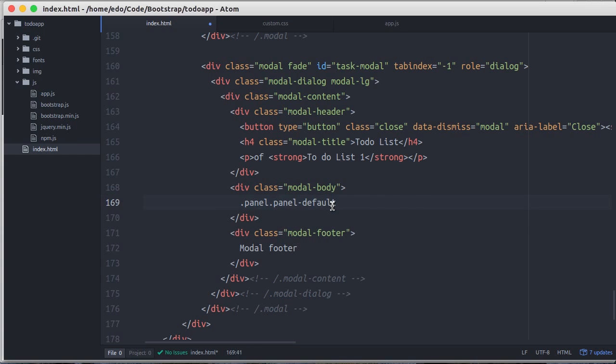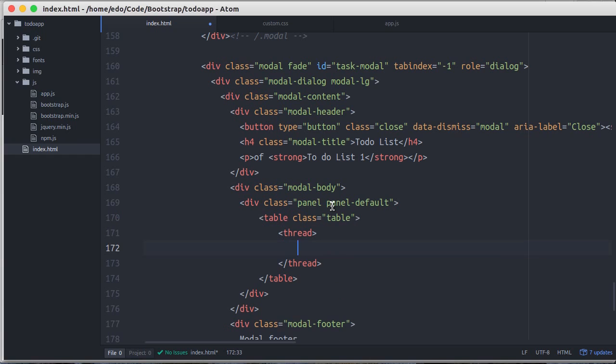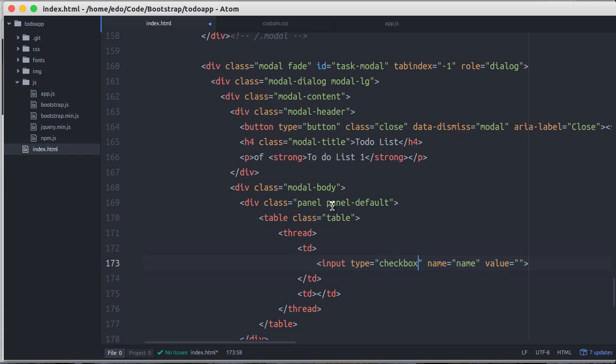Here I'll use a Bootstrap panel, and inside this panel I'll add the Bootstrap table class. In the table header, we'll place a checkbox on the left and a text box on the right.